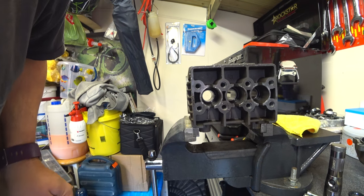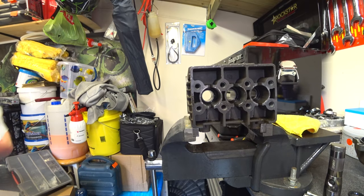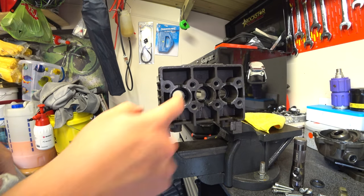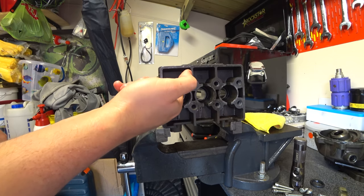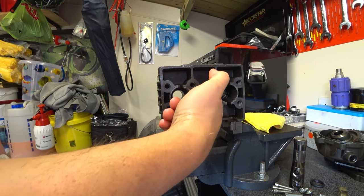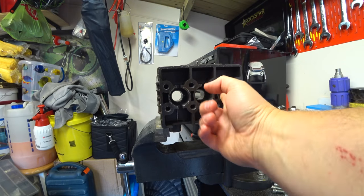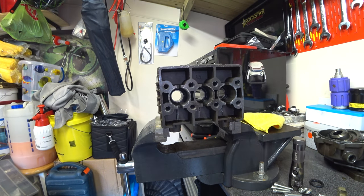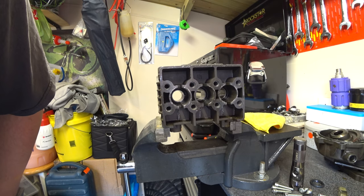These are the bushings in here - they look pretty good. Normally you would see if they're Teflon. That one feels like it's got a bit of a nasty score on it. Let's check this one - feels the same on that one. There's a score on that one as well. So I'm going to assume - judging by the fact it's on all three - it's either supposed to be there, where the Teflon joins, or it could possibly be something simple - like if these are split, they're split for a reason.